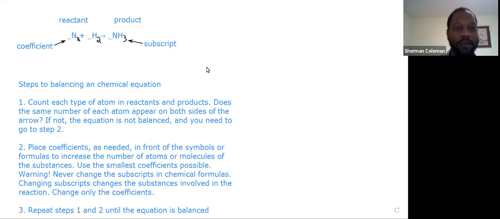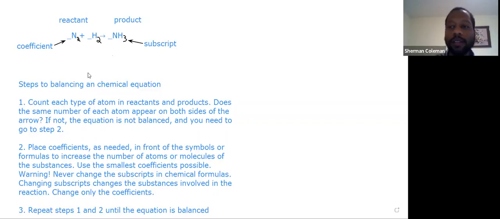So, first thing we need to talk about is why do we need to balance an equation? If we look at our equation here, it says N2 plus H2 yields NH3. When you look at this with the naked eye, nothing seems to be wrong. But there are two atoms of nitrogen over here, and only one over here. So how do you have two of something and end up with one? This is an equation that actually does happen in real life. It just needs to be balanced.